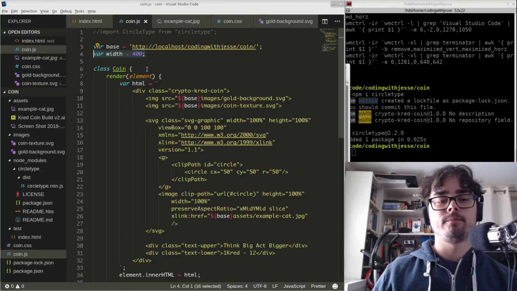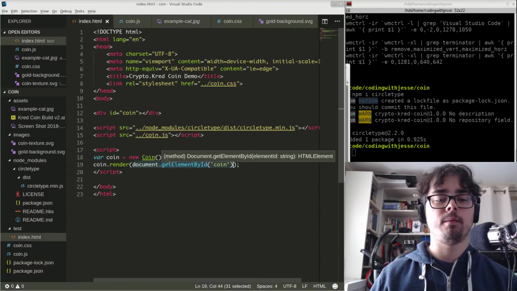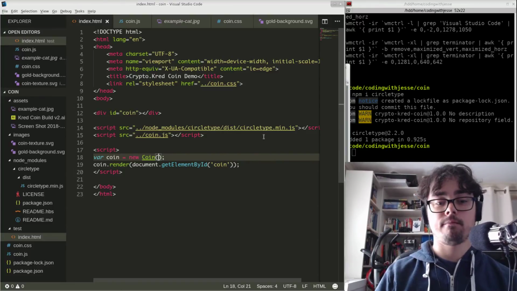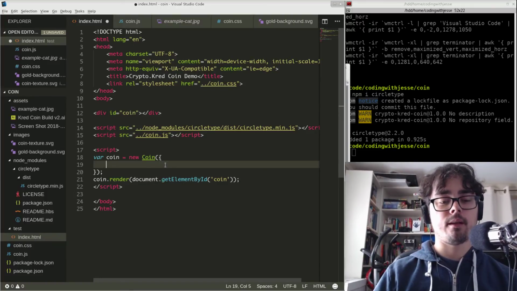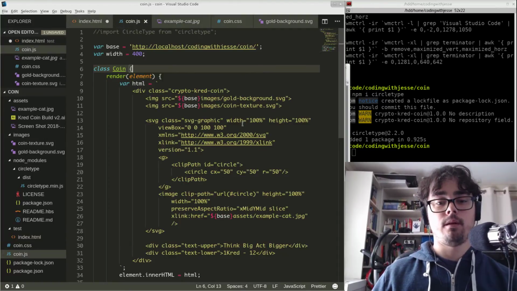Or I can, yeah, you know what, I think I want there to be options. We haven't even, like, there definitely will be, you need to be able to say what image you want rendered in it. It's not always going to be that cat, for sure. So what I'm picturing is that when you create the coin, you can say image, blah blah blah, be like the URL of the coin, right?